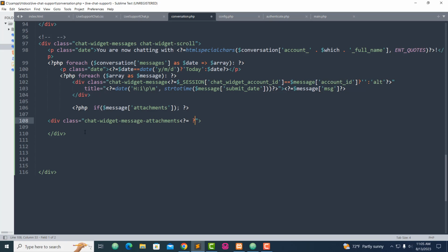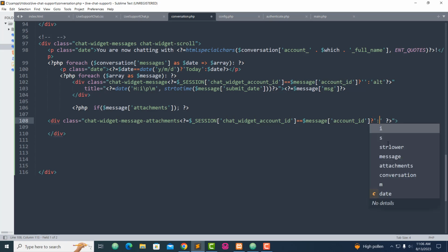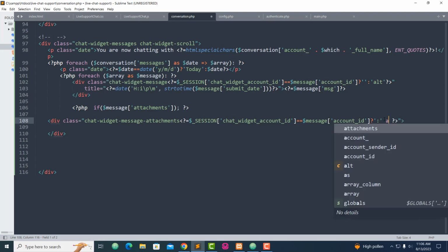Add a PHP and the opening, closing, session, account ID. Okay, space.